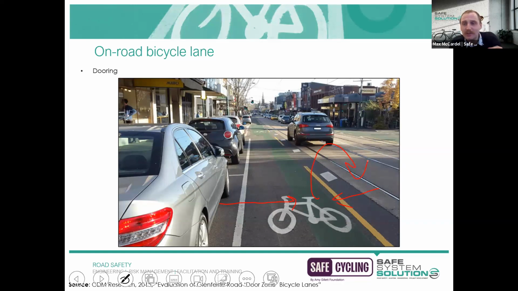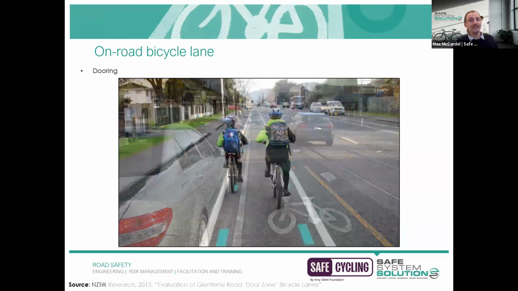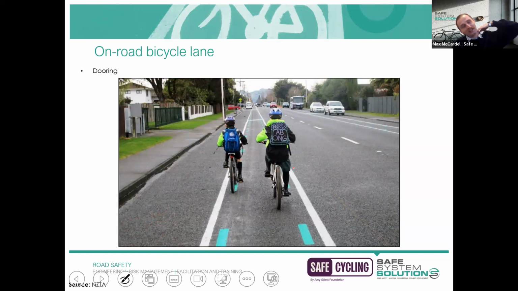And in terms of actual data that was collected for this particular trial, there was a lateral tracking of cyclists, shifting away from the center that would range between 160 mil to 300 mil. So there was actually a change in behavior from before the trial was implemented to afterwards. Cyclists were actually riding closer to the live traffic lane. There you go.